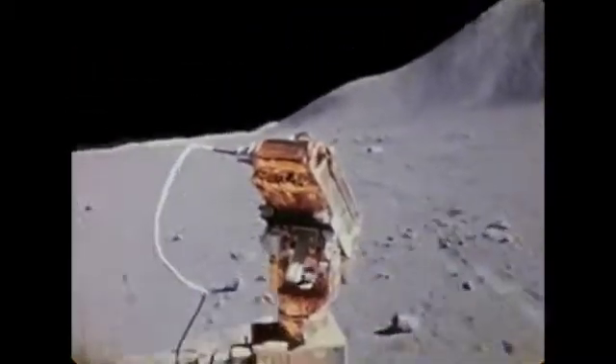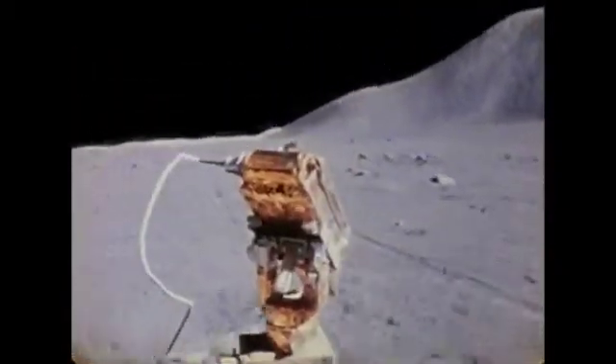They return to the science station where Scott once more manned the drill to place the second heat flow probe and later to get a deep core sample. The difficulty in drilling was shown by Scott's hand, which would carry bruised fingernails from his efforts for several weeks after the mission. Okay, Dave, take heart — you've got just one minute of drilling left. It was time to get back into the LEM and end EVA-2. The drill and attached sections were left in the ground for removal during the next day's traverse.